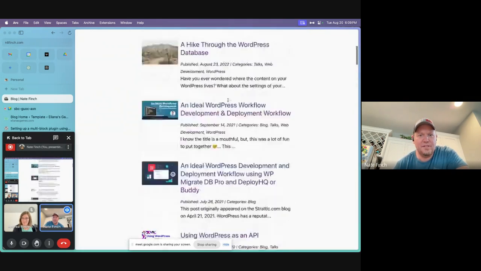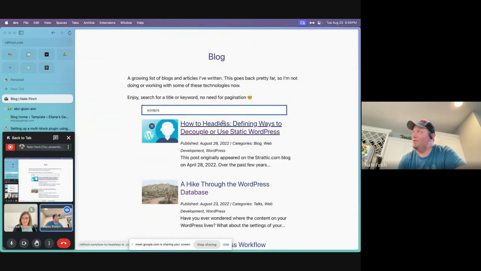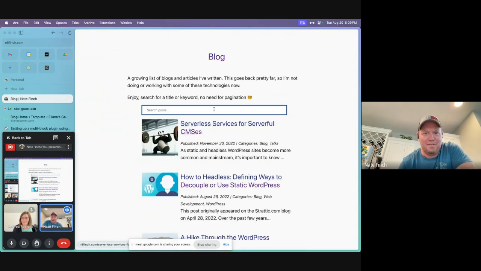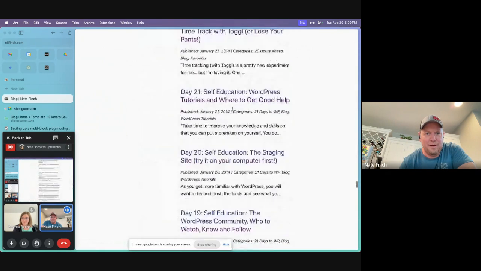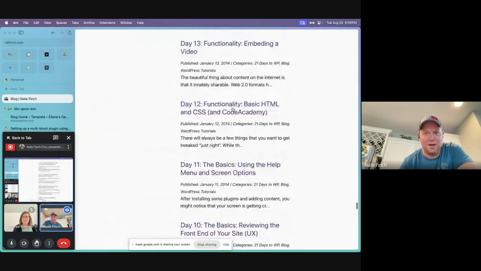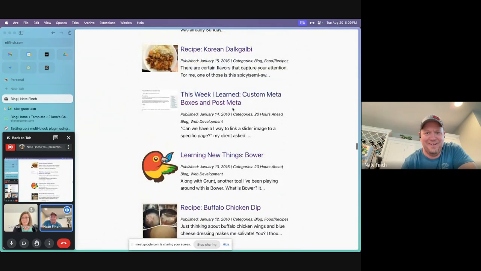So yeah, there was an old article when static sites started taking off about like, forget pagination, don't do that. If you have a static site, everything's pre-rendered, so you don't need to worry about massive customization. So all these blog posts go back like a decade or whatever for me.